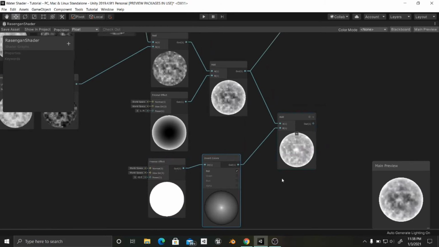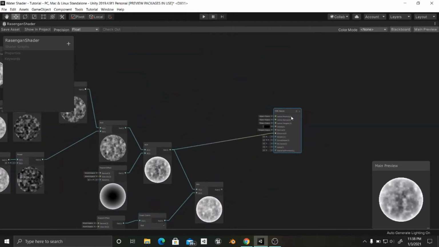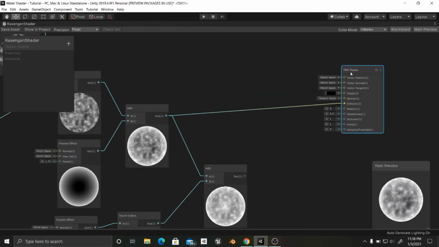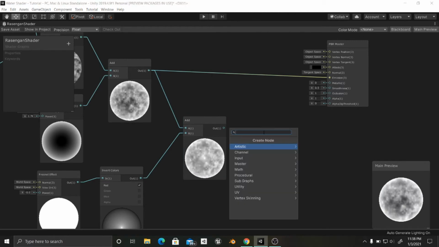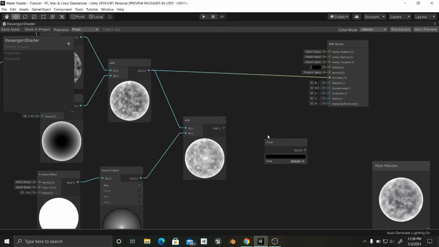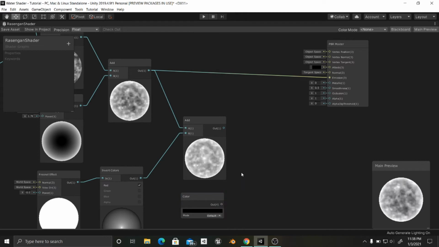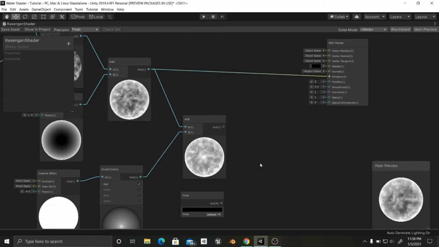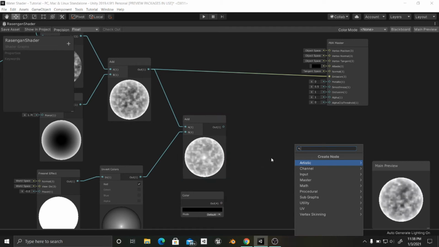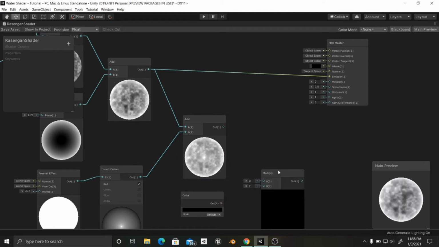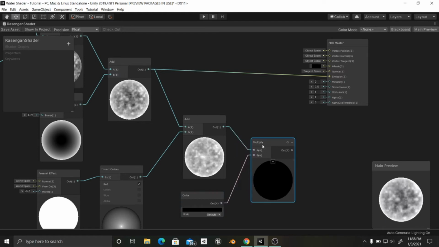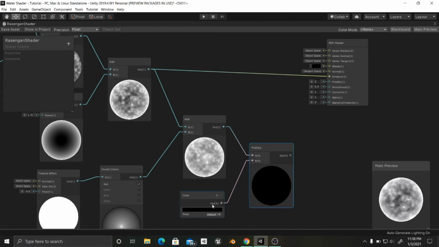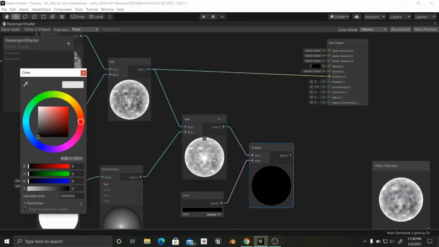But now, as you can see, our rasengan is gray. It's not a color for a rasengan, right? So in order to make it blue, we are going to use a color node. This color node is going to let us choose what color we want our rasengan to be. And in order to mix it, now is when we are going to use the multiply node. If we multiply these two values, you'll see that we will get black. Why? Because multiplying this with black is going to give black.